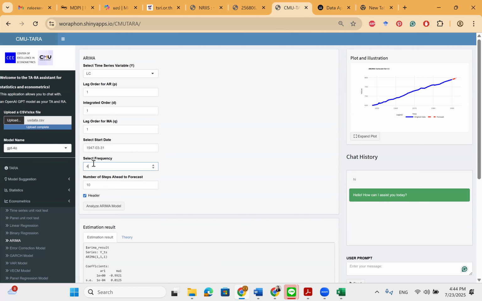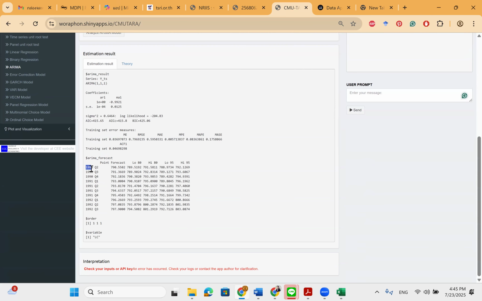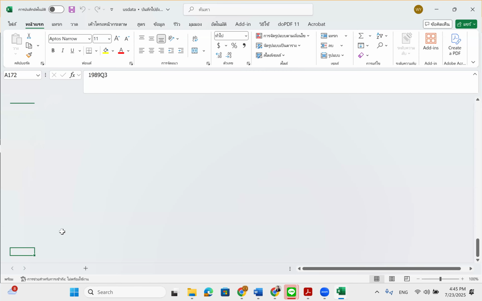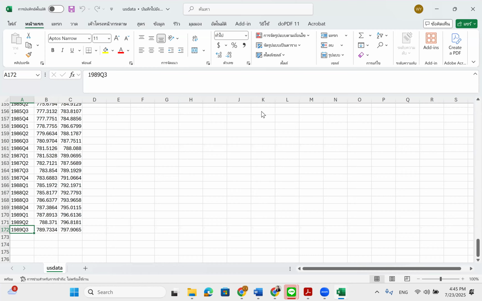If you have the daily data and they cover all days across the year, it should be 360 something, right? But if you don't have the data on weekends, like Saturday and Sunday, you need to remove the number of weekend days as well. So approximately you may have 250 more or less. But here we have quarterly, we assign it to be false. So now we can get the result from 1990 until 1992, which coincides with our data set now. Start from 1990.